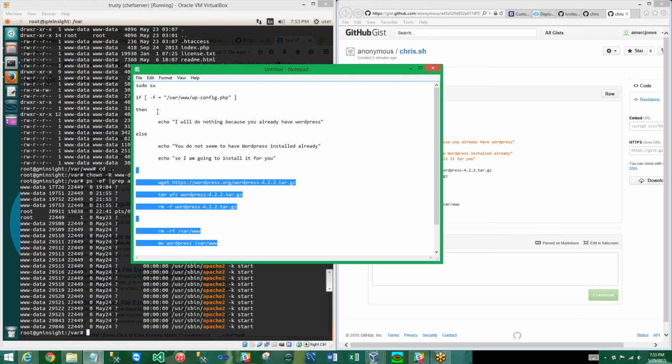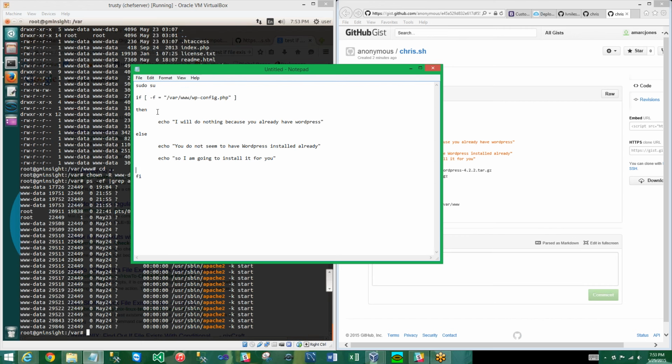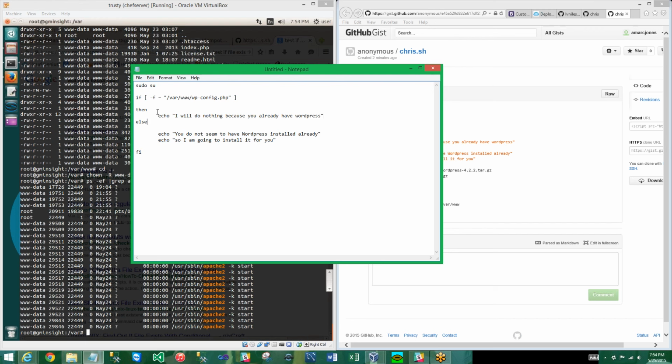You don't mess up, you just delete the whole thing. All you're saying is that if you have the file, then you do nothing. And if you don't have the file, you say, you do not seem to have WordPress installed already, so I am going to install it for you. And then run this, right?